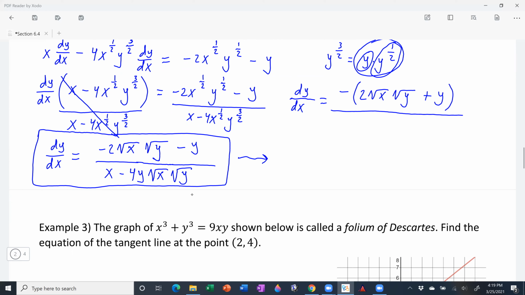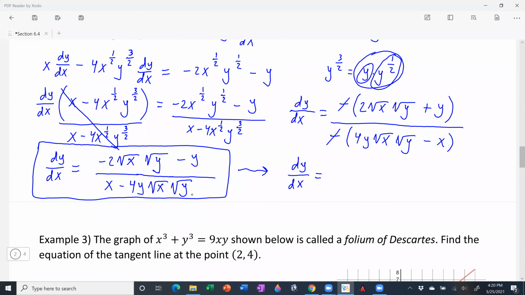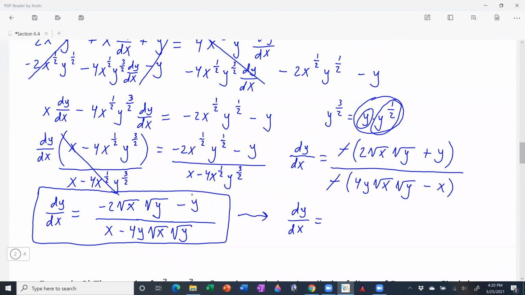So I'm noticing if I factor a negative out of the top, then it switches those to both plus. And if I factor a negative out of the bottom, it's going to turn this minus 4y stuff into a positive. So I'll write that in the front. And then that positive x would now become a negative x if we factored a negative out. And then the point of doing that is that negative over negative cancels, and we have an equivalent answer.